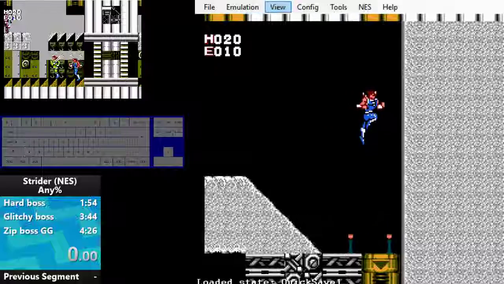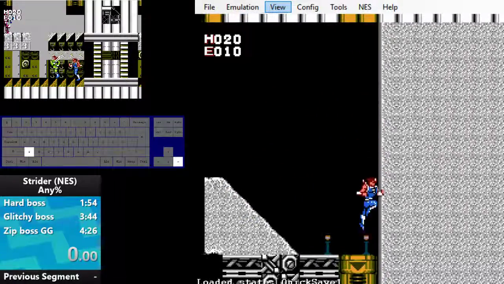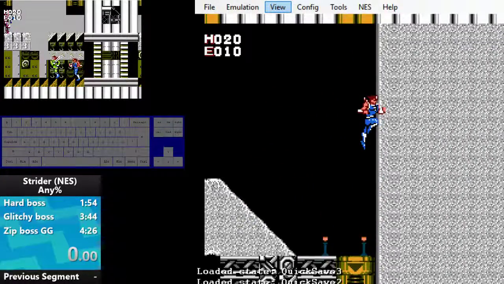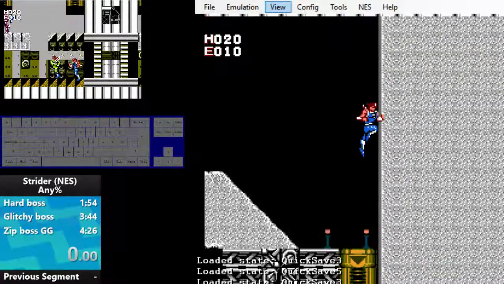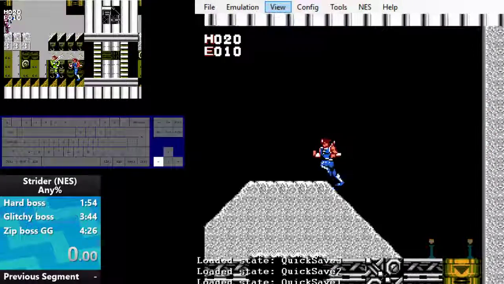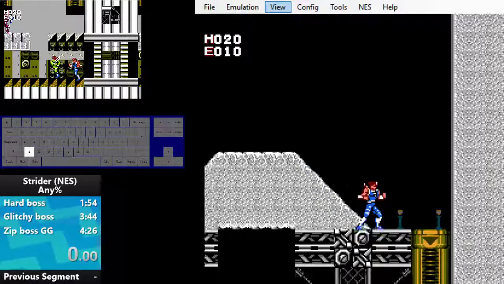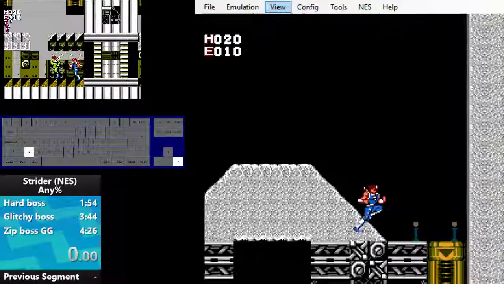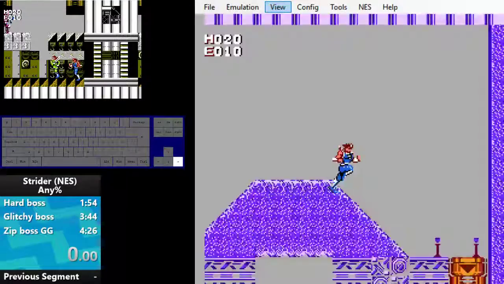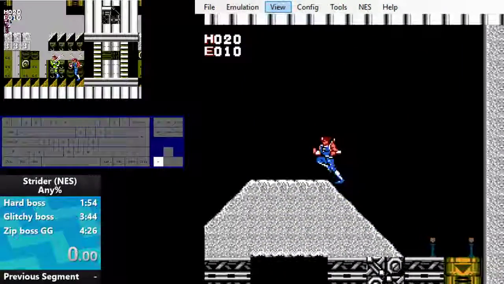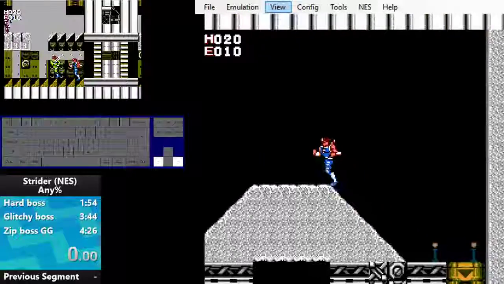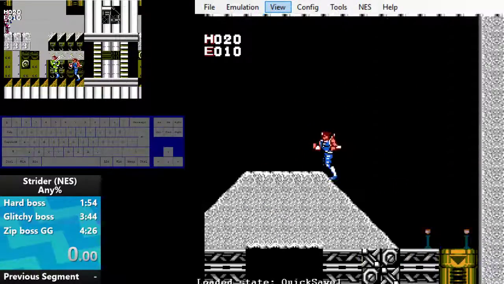Beautiful sounds of Strider. Why did I end up so high, though? The actual jump. What's the difference between this and this that I did? Trying to figure that out. Probably the walk up and then walk down, jump right there. But that actually stops you. You're stopped from doing that. But that is kind of the idea, I think.